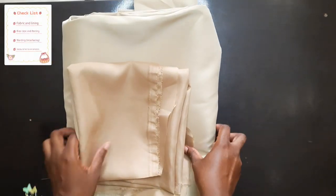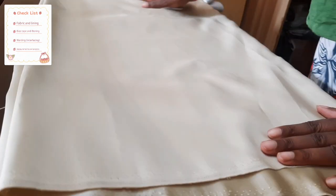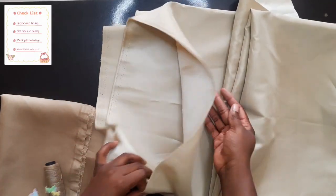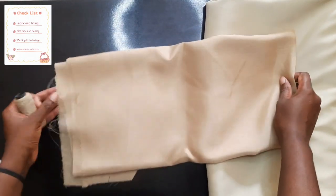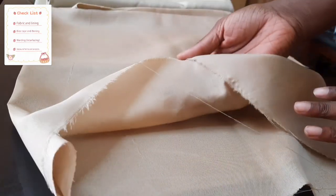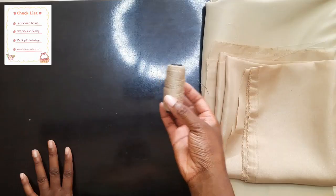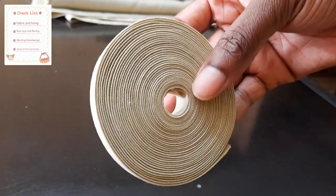Now, the fabric I'll be using is a satin fabric for the corset, and it's this lovely satin. The name they call it in the market is excellent. Why they call it that, I don't know, but it has this luxurious sheen and is thicker than doll face or bridal satin. I actually prefer this to any other. Now, I'm also going to be using the matching lining, nothing too fancy, the matching thread, as well as the matching bias. Now, I made two corsets and I used one row per corset.